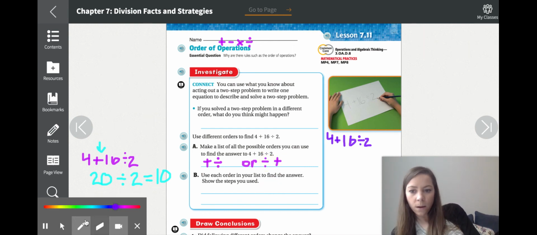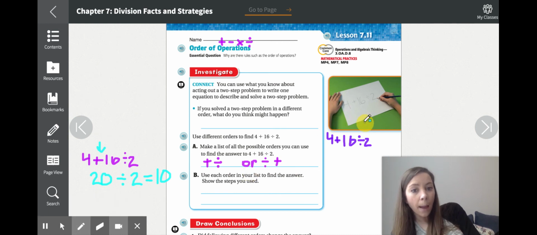So look over here. And now, instead of doing the addition first, like it's written in the sentence, I'm going to start with the division. So just look at the division equation. 16 divided by 2 and solve it below. 16 divided by 2 is 8. So I've already used this. And what's left over that I haven't done yet? I haven't used the 4, and I haven't used the plus sign. So I'm going to copy those down because I haven't used those yet.